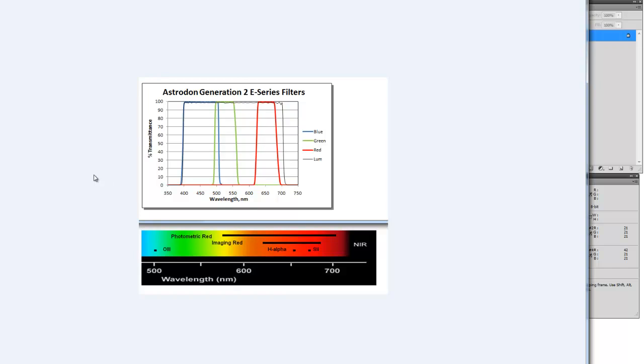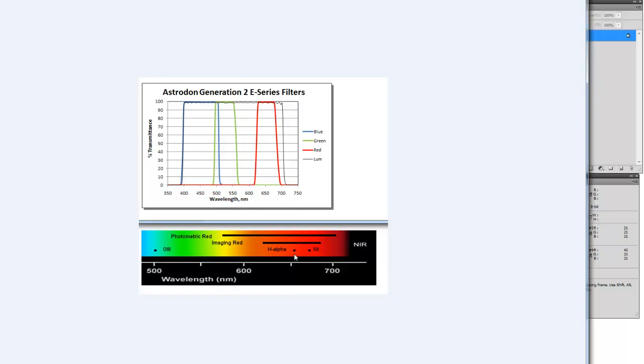Those are referred to as narrowband filters, and there are three main ones. There's hydrogen alpha, which is just that tiny little sliver, that line right there between 674 and 678 nanometers. The reason it's so narrow is that is the range of light that's emitted by specific activity in hydrogen atoms in clouds. When hydrogen atoms' electrons move from orbiting shell to orbiting shell, they give off light, and they give it off only in this very narrow range.